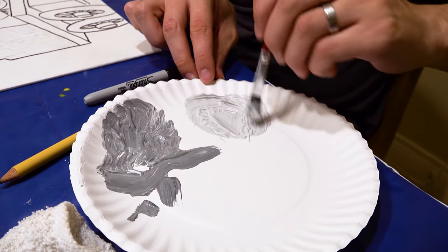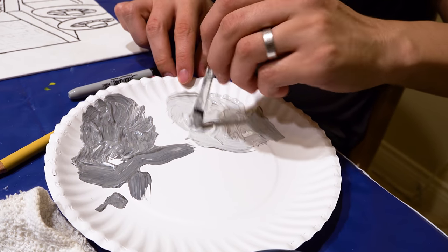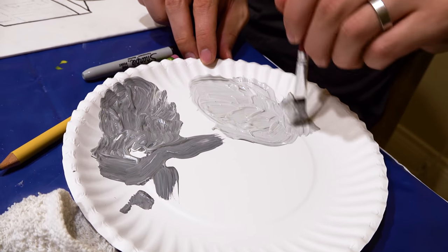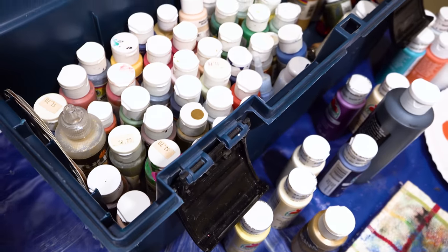All right, Biebs, test. How do you make gray? What colors do you mix to make gray? White. Yeah, white and? Black. Bingo. Like all white and then like the tiniest dash of black. Babe, you couldn't find a gray in this whole thing? I didn't really look, to be really honest. You just wanted to mix paint? Yeah.